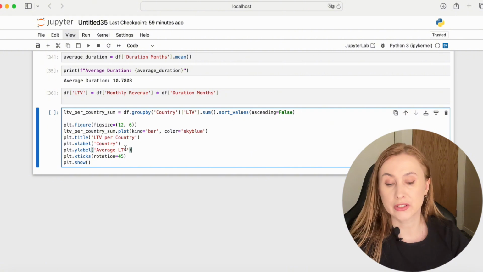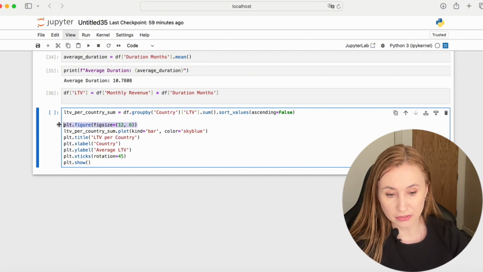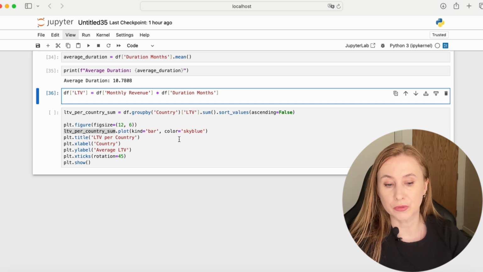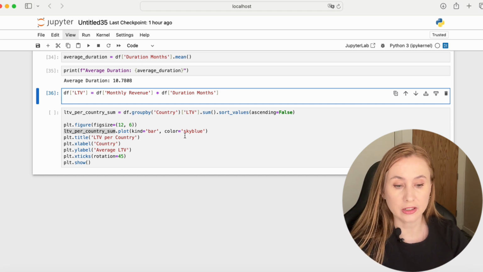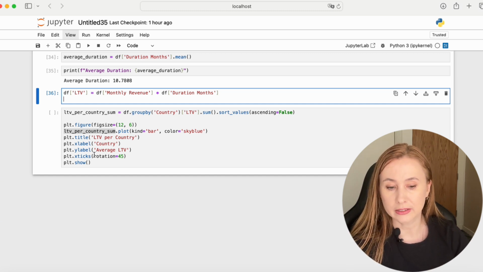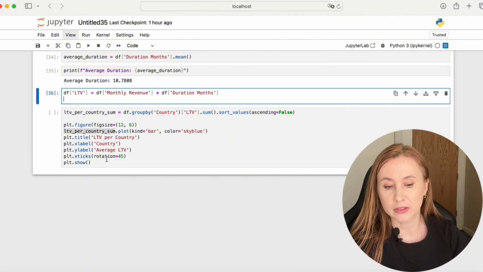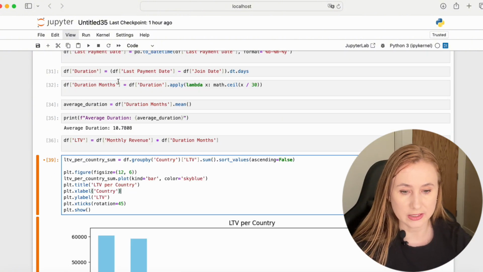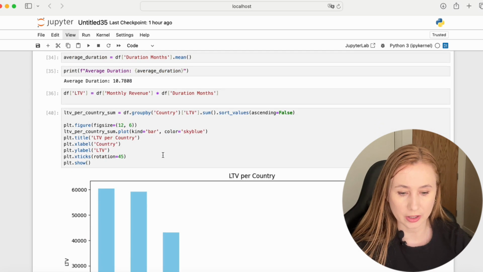And again, for visualization, we start with picking a figure. Then this is the name of our variable, .plot, what we are plotting, we are creating a bar chart, color sky blue, and then title, xlabel, ylabel, ticks, and plt.show(). It was an average, it is a total LTV. Let's change our Y label.